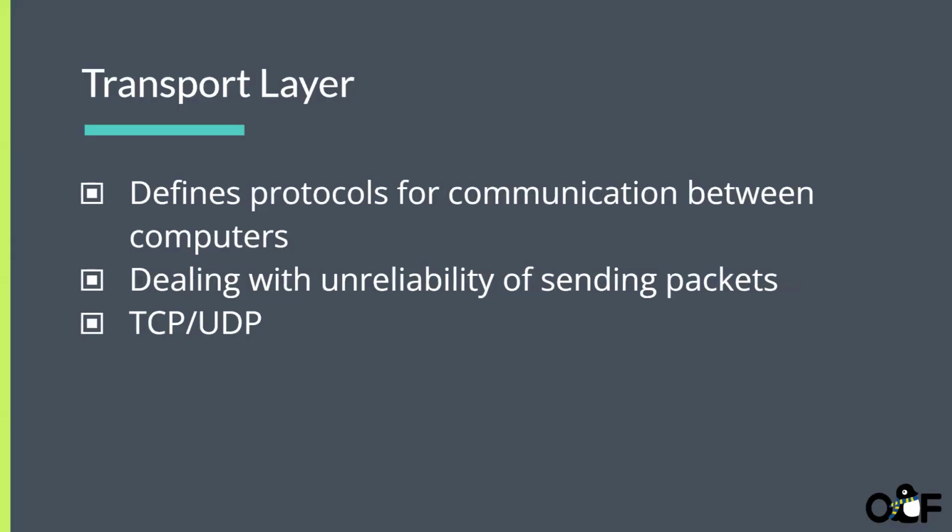Okay. The transport layer is the one above that, and it deals primarily with reliability of your data. So some protocols like UDP will let you just send data, send it. Some like TCP will require some reliability standards that it actually got there. And I'll explain more about both of those in a second.